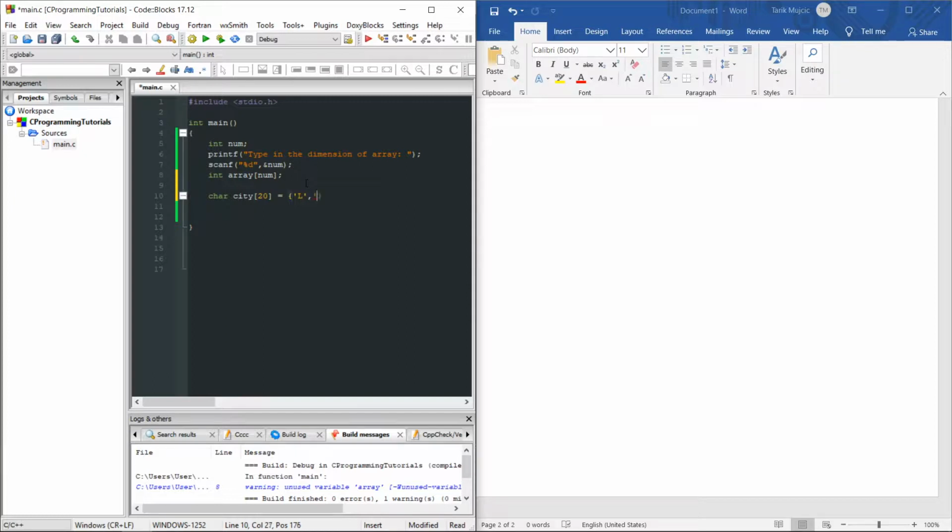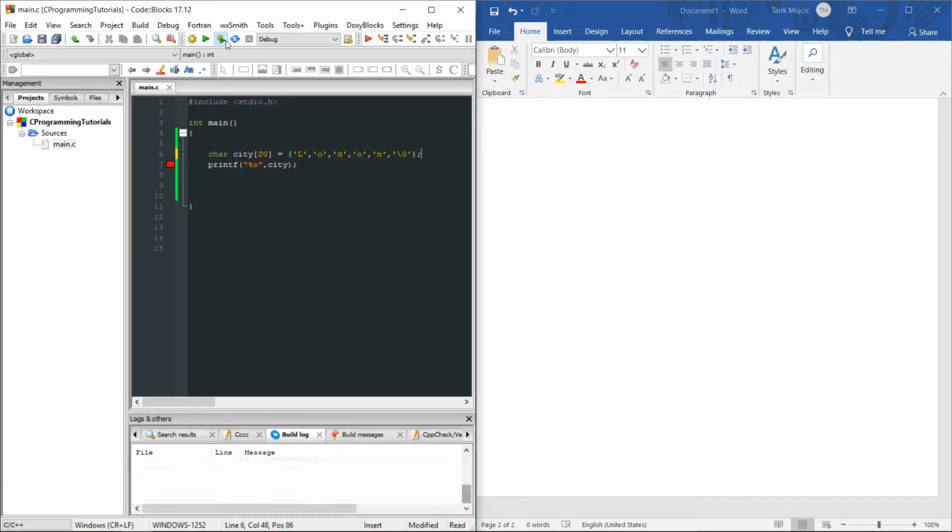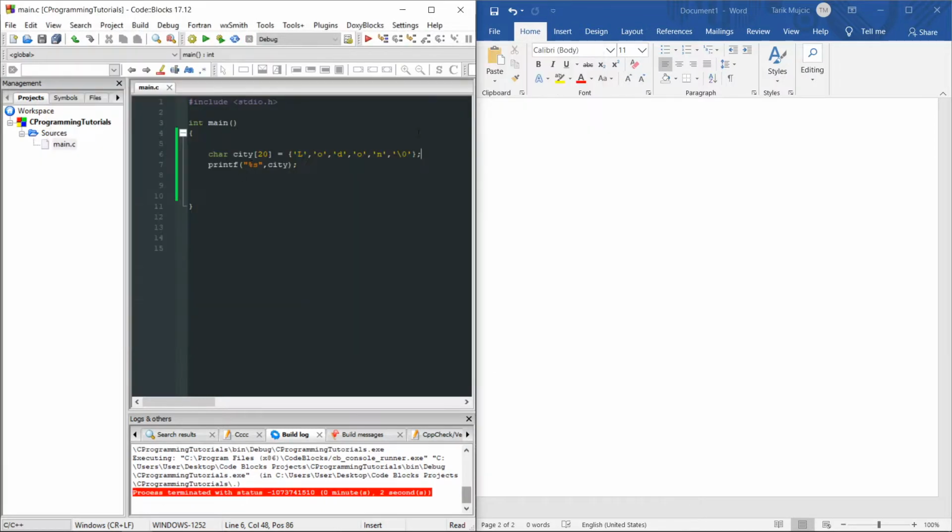I'll use London, for example, London, and then at the end I will have the string terminator, and when we use this printf, I'll just delete this first because we don't need it anymore. Printf, and then %s is used for strings, from city. Okay, so when we run this now, just a second. Oh yeah, here I need to have a semicolon. London. Okay, there's another way to do it like this.